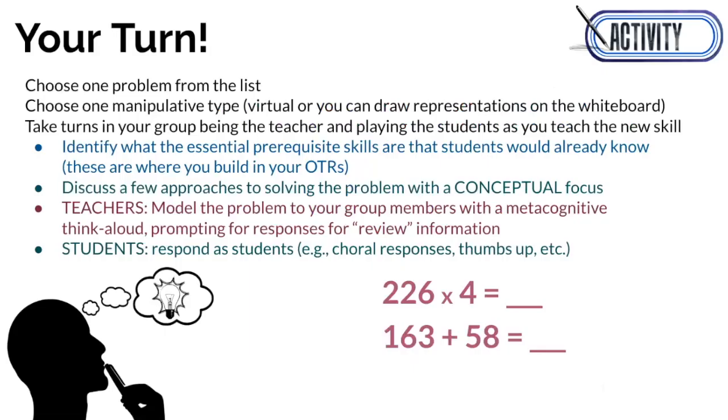Okay, it's your turn to try a metacognitive think aloud with a partner. Choose one of the 2 problems from below, and then choose a manipulative type to either use concretely for your modeling or that you could draw representationally. You may also want to try virtual manipulatives from the Math Learning Center. Take turns being the teacher and the student. Teachers, don't forget to verbalize your thinking for new content and prompt for responses with the review content.